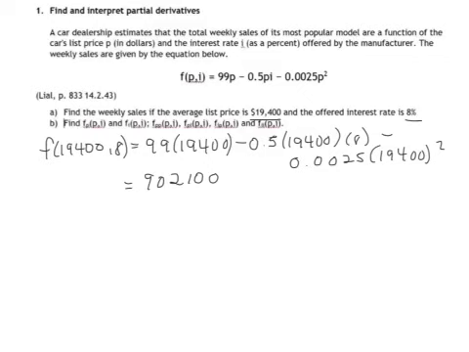So part B of this question asks us to find the two first derivatives of this function. Now there are two because we have two variables, and then it asks us to find the four second derivatives of this function. So it looks kind of like this. We can find the first derivative with respect to P, f sub P of P, comma I, and from there we can find two second derivatives. We can take the second derivative again with respect to P, or we can take the second derivative with respect to I.